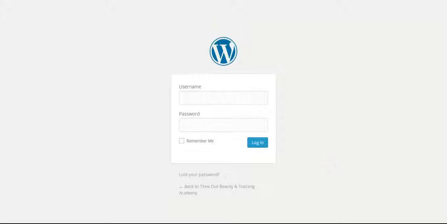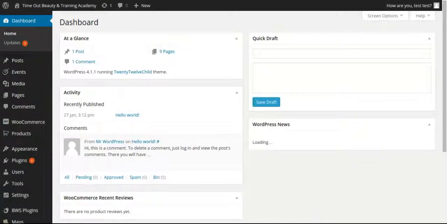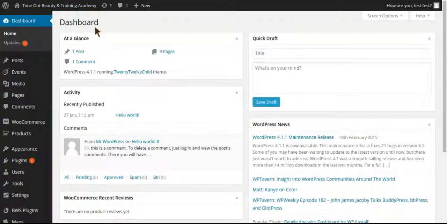So when you first navigate to the link, which is at the top there, you'll get this page. And for the reasons of testing, I've set up a new user, which is just test for the username and test for the password. And when you first go through, you'll get all the behind the scenes stuff of WordPress, which I use to make the website. But first, I'll talk about the front end stuff.